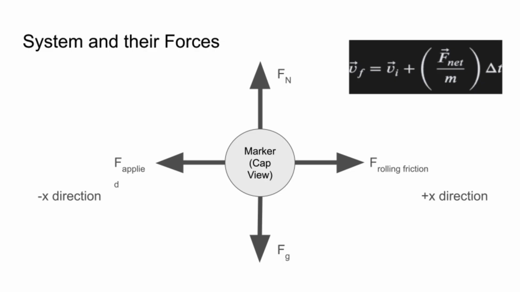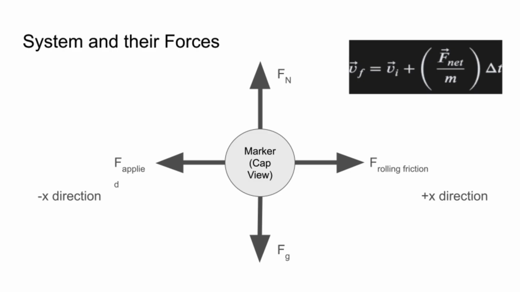On the following slide, I have made a free body diagram showcasing the forces acting on the soccer ball in this experiment. In the y direction, we have already concluded that net force is equal to 0 because normal force is equal to the force of gravity. But in the x direction, we have concluded that the force applied is equal to the friction while the ball is rolling.